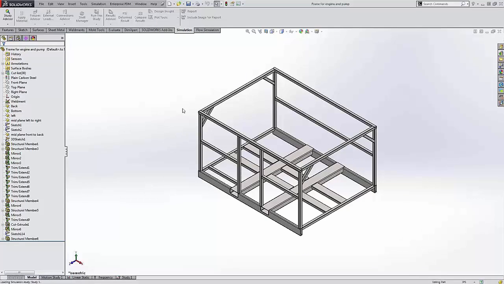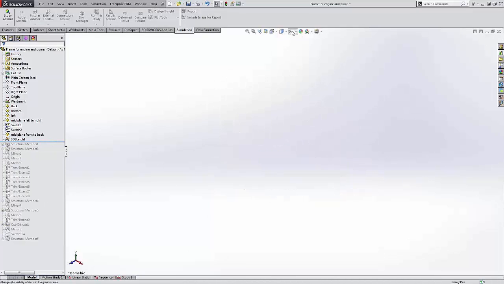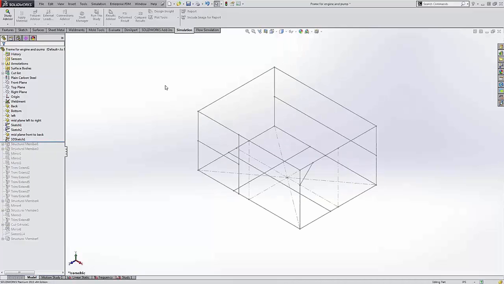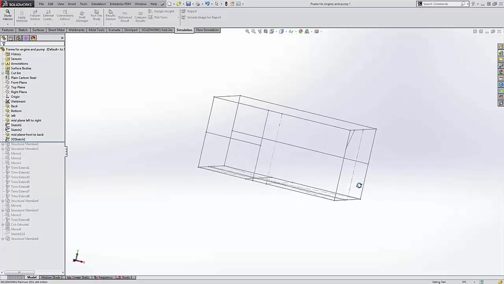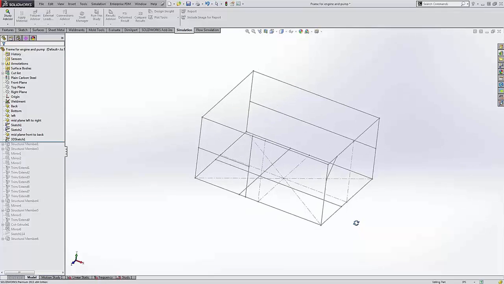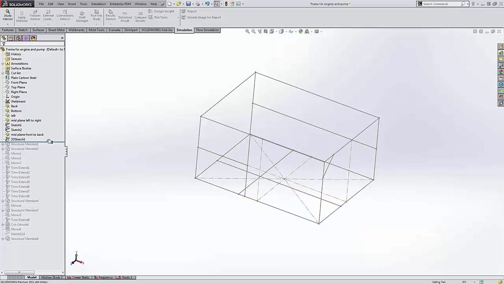Okay. So this particular framework was created in the weldment environment of SOLIDWORKS. What that means is everything starts as a skeleton, or basically a stick figure, of the structure. Okay, so there's our basic layout.